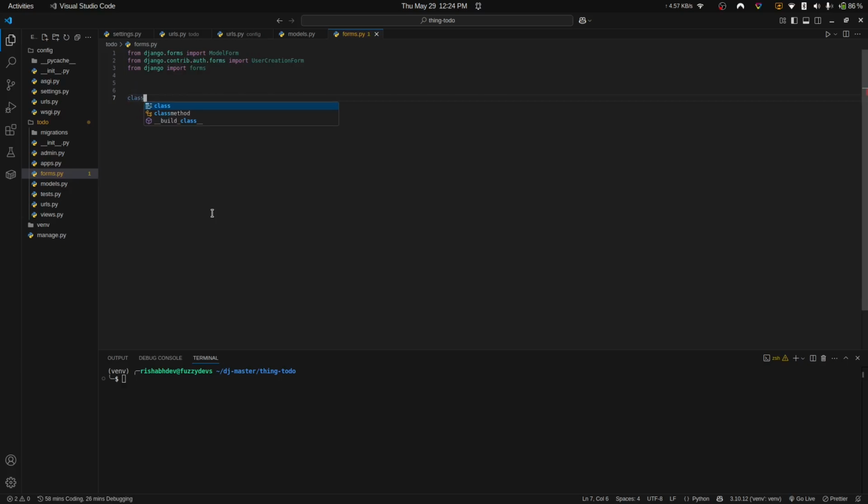First of all, we will create the CustomUserCreationForm, inheriting from UserCreationForm. class Meta, model equal to User.